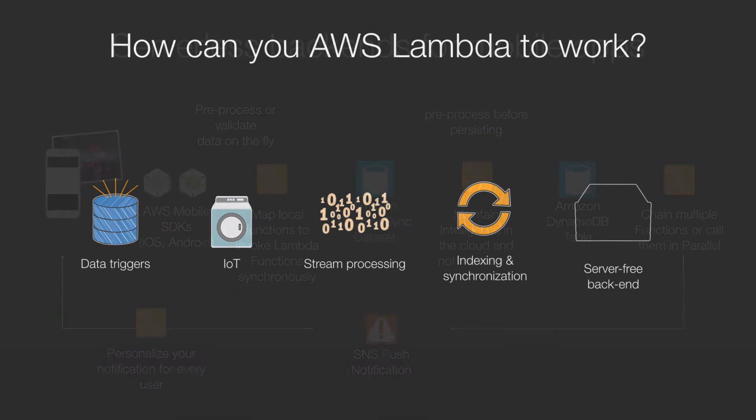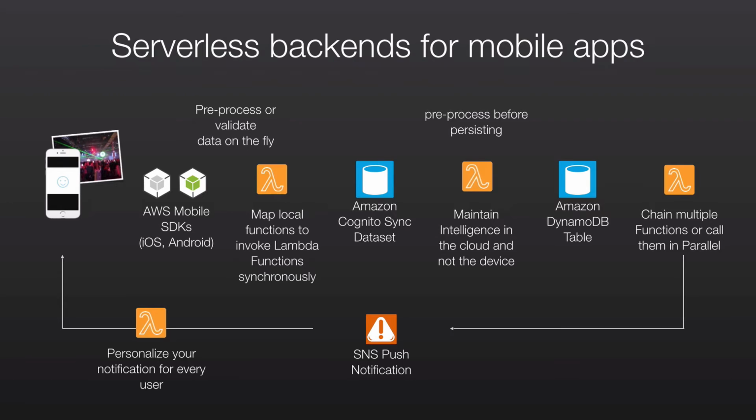Just to try and make this a little bit more tangible for you, if this is a new concept for you, here's an example of a serverless backend for a mobile app. So imagine a situation where you've got a social application incorporating photos. You can have your mobile SDK triggered when a user chooses to take a picture, store an image on their mobile device. And using that, you can process, filter, or transcode those mobile images. So what we're doing here is invoking a Lambda function when a user uploads a photograph. We're synchronizing a data set there. We're placing a record into a DynamoDB table. We're executing a processing job on that particular image that's been uploaded using the S3 transfer manager.